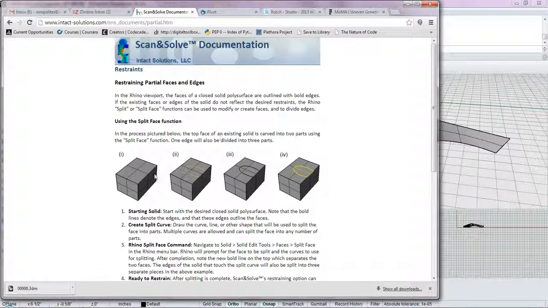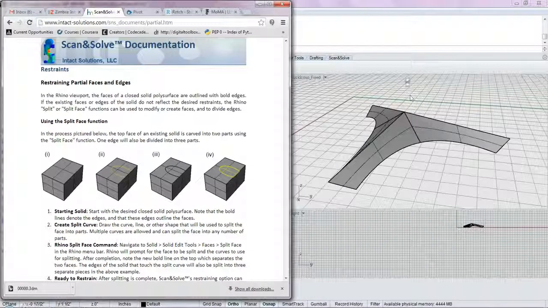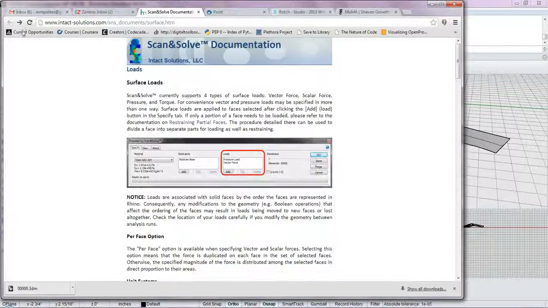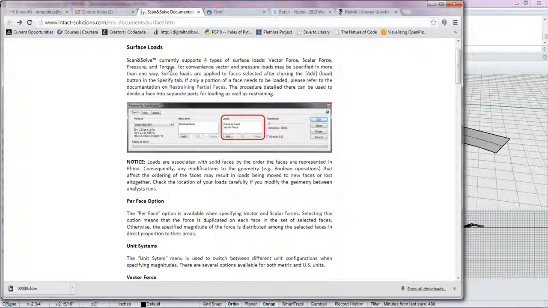This is covered here of how to split part of the surface to apply a force just to an isolated area, which is more similar to what we've been working with within the components as if you were to push down on the apex of this one. So I'll show you that today, but in case you need other types of force or loads, you can check out the 4 types here.